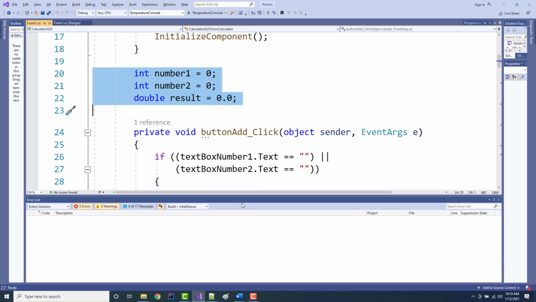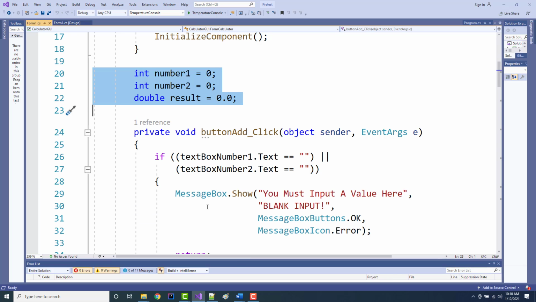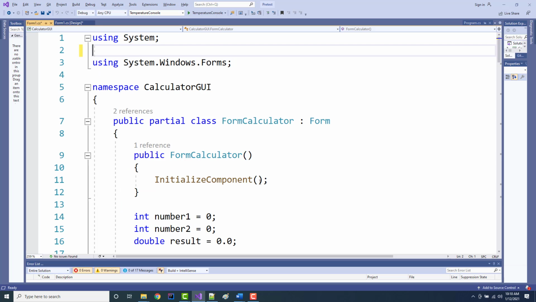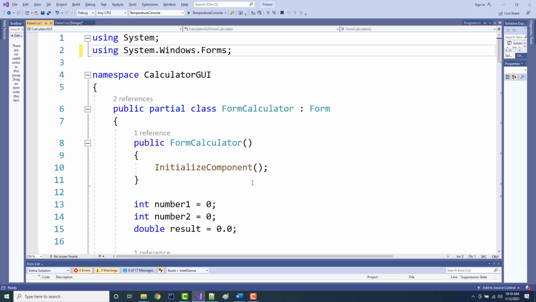when you come in here, what I wanted to show everybody, and I mentioned this already before I had a tape problem here, is right at the top. First of all, you'll notice I'm not using any of these. So I really don't need them. If I want to, I can just get rid of them. It doesn't hurt to leave them there. It doesn't hurt to get rid of them. In fact, if for some reason there was a part of my program that needed one of these, and now I removed it, I would get an error message on that part, and it would allow me to go in and actually add those. We'll look at that at another time.